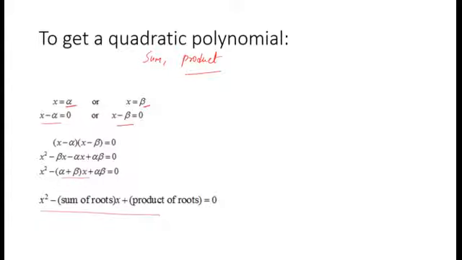So we have one question. Suppose the sum is equal to 4 and the product of zeros is equal to 1. In that condition, if I substitute in this, I would get x squared minus the sum of the roots, which is 4, into x, plus the product of the roots, which is 1, equal to 0. So I would be able to frame a quadratic polynomial, that is x squared minus 4x plus 1 equals 0. So that will be the quadratic polynomial, and this is something we are going to discuss in this year's syllabus of polynomials.